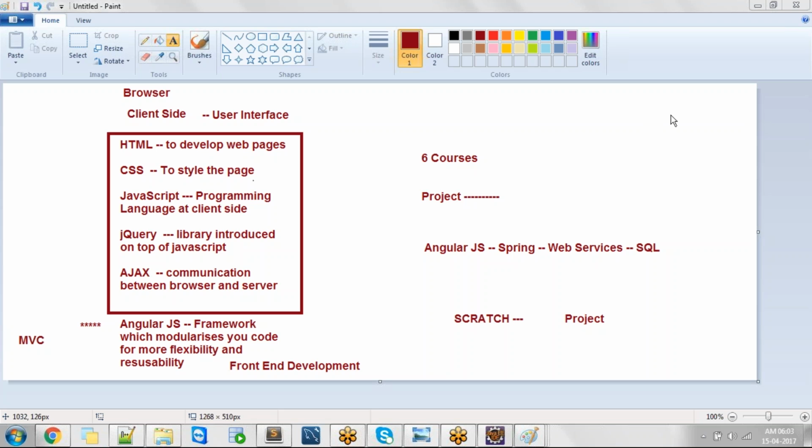Does Babu use something similar to Salesforce development? Not exactly. I'm not good at Salesforce, let me be frank. I'm a Java developer. I work on the back end side and the front end side, so my role is building web applications. I don't want to comment on Salesforce, as I don't have a comparison between these two. The target of this UI course is to do front end development.